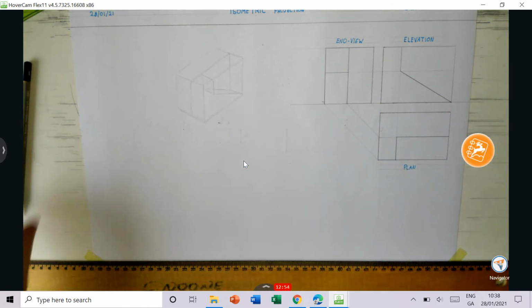Okay, so that's our shape now drawn with construction lines, and I just want to go over the firm lines now as well.